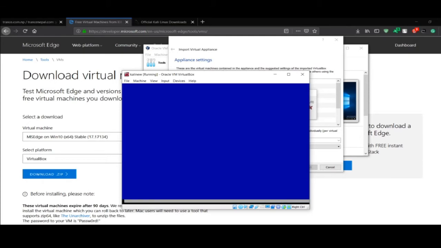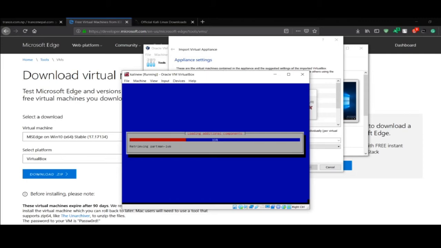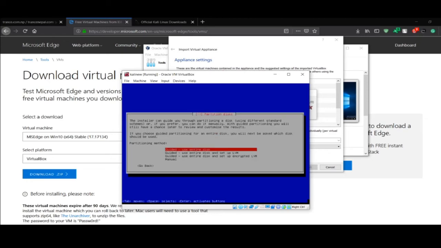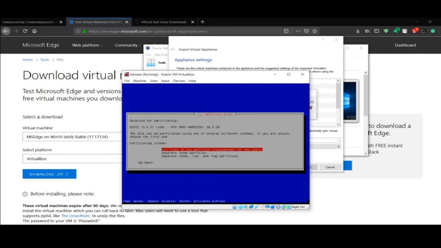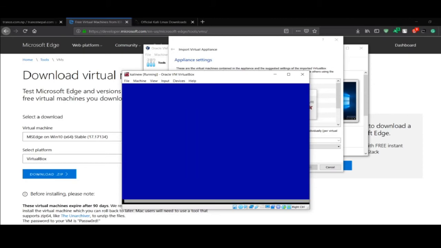Let me select Eastern, and now let's wait for some time again, and it is going to load additional configuration for us. Now it has set up the disk partition, and we have also already partitioned the disk. That should be around 34 GB, or make sure that it is greater than 30 GB, because we need to install many applications manually in the upcoming lecture. I'll stick with this guided version, and let's enter here, and I'll select all files.